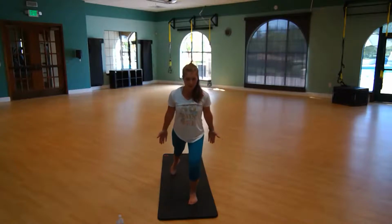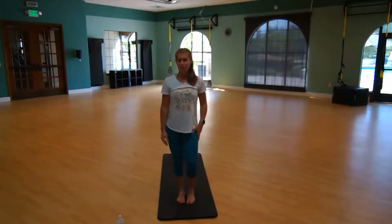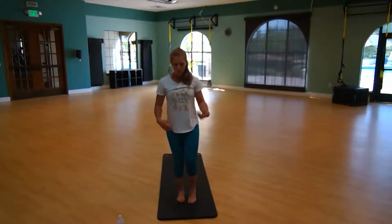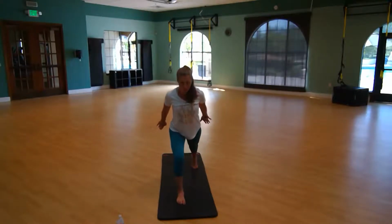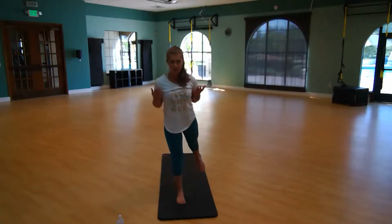Good, hold it down. Now step into that right leg, tapping the left toe, hands at your heart. Good, shake it out. I know it's gonna be a lot of balancing on one side at a time. If you need to take a break for your hips, do it. Let's practice that on the other side. We will have been here, warrior one, leaning and pulsing. We're gonna lift up, and then we're gonna balance onto our left leg, lift and tap. So I'm just bringing the ball of that foot down to check my balance and then balancing.